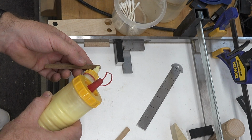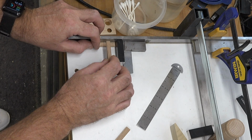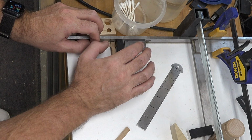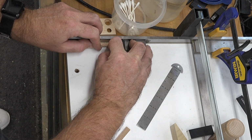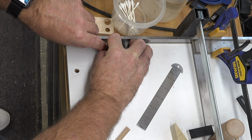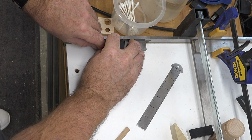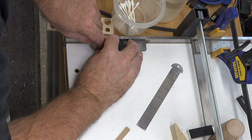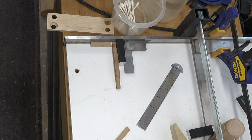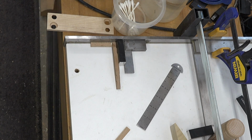So I'm just going to put a little dab of glue here. You don't need a lot for this. Up against our spacer, and then put our leaf spring in the corner and press it in place, making sure that your spacer and your leaf spring are up against both the metal straight edge and up against the square and the spacer block here. So we're going to do that all the way around to get a nice square assembly, and then we can let that dry up as well.